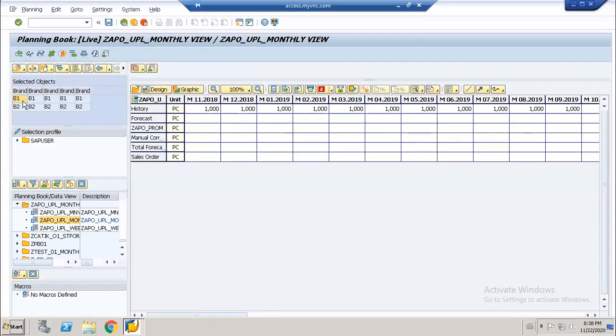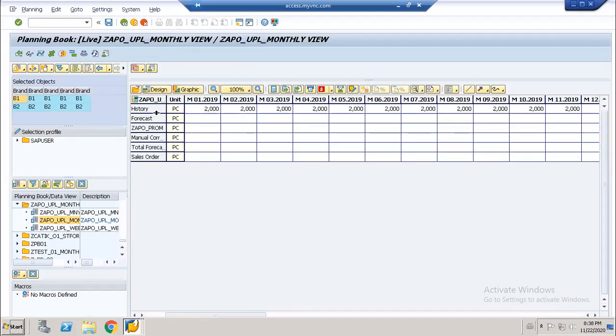Here I would like to see all brand values instead of single values. I would like to see two brands at a time. Simply load the brand, select all. This is the select all button. Just load the data. 2000. Why? Because brand one is 1000, brand two is 1000. For the addition up to this, you get the value of 2000.